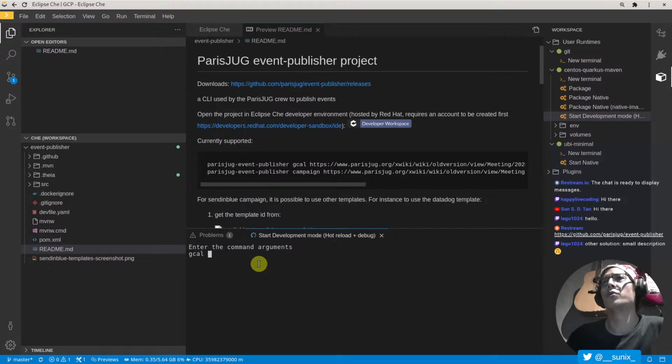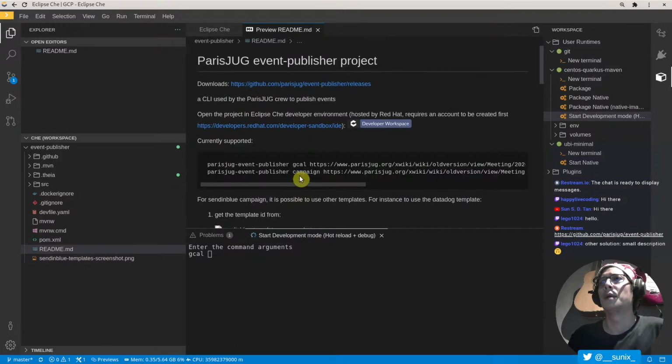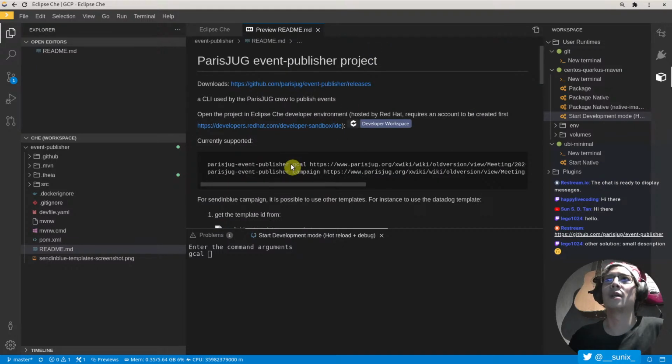Or maybe I should create another command, like add event. Because I have campaign. Campaign is to generate the email. Gcal is to generate the Google Calendar. But I can have something like add event.